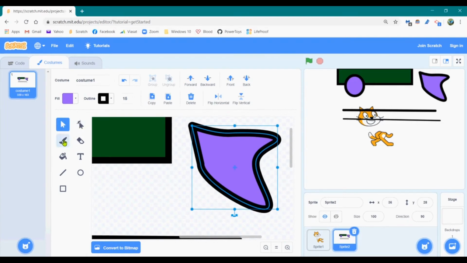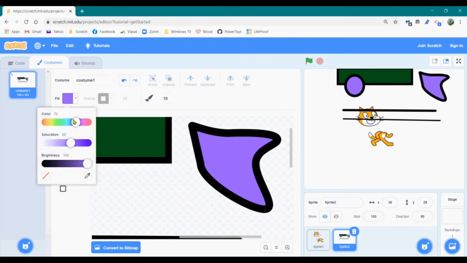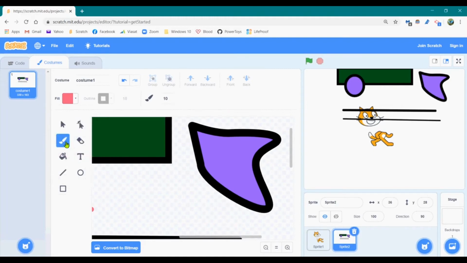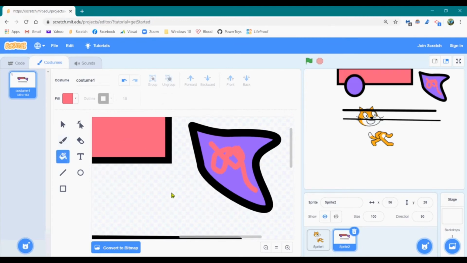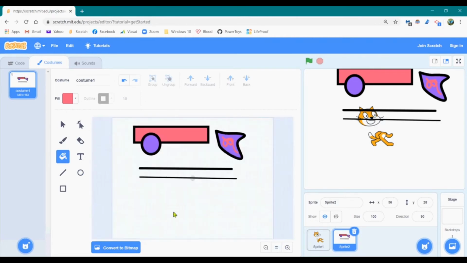Painting is a brush, so you could fill it in. So let's grab a new color here. And now if I click on this, I can kind of paint my own inside of that little thing. If I grab the actual paint can, then the whole thing fills in. So let me go back and see everything. That's this button over here with the equal sign. That kind of reverts it back to normal size. So that's how you can use this one.